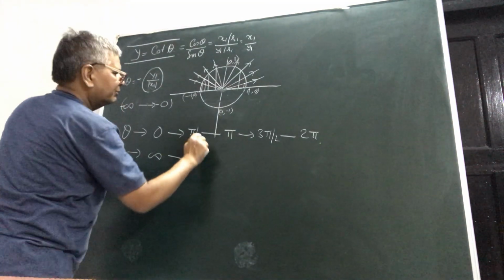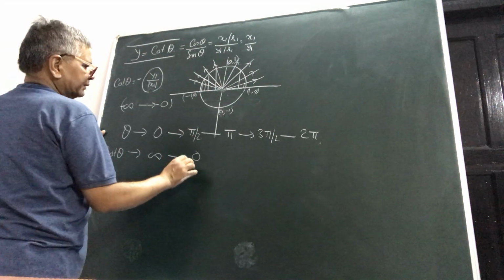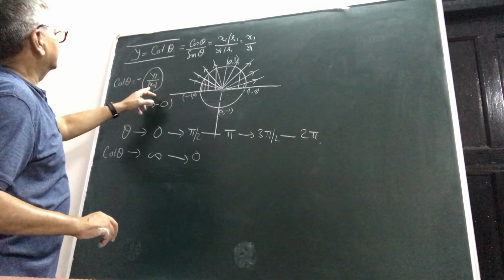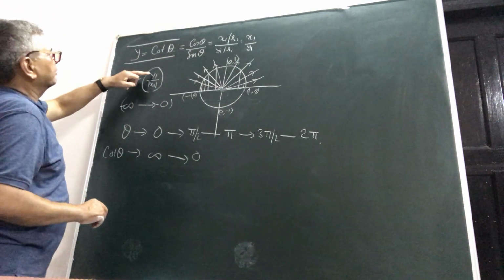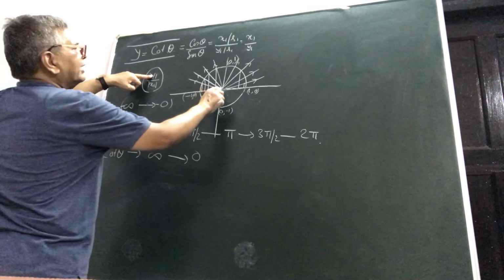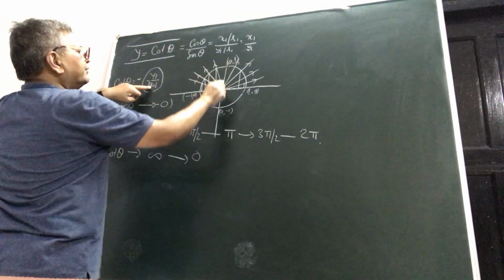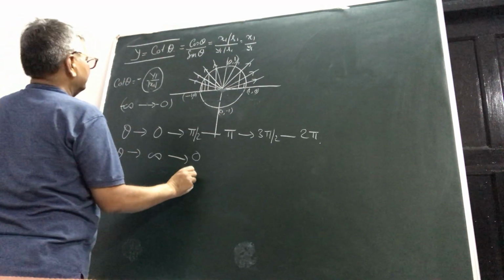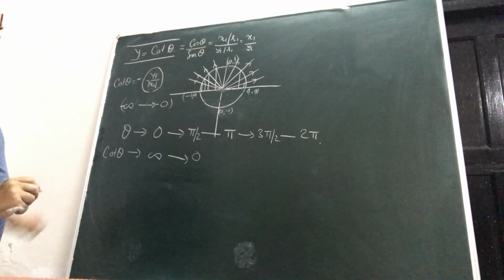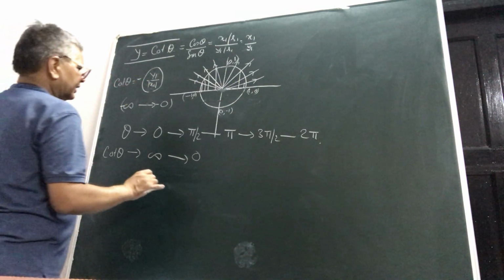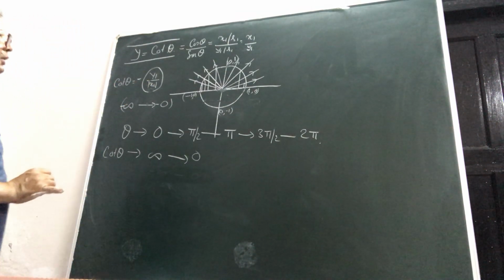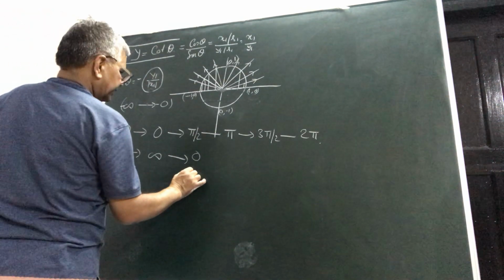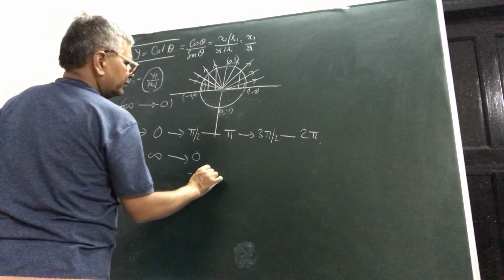Sorry, as you go from here, pi by 2. See, what the thing will be at the cot theta? Y1 will be how much? Here at pi by 2, it will be 1. X1 will be 0. 1 upon 0, can't say. So ultimately, X1 is 0, so heading towards infinity. So minus infinity to 0.